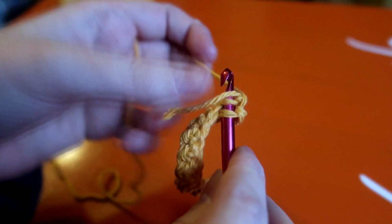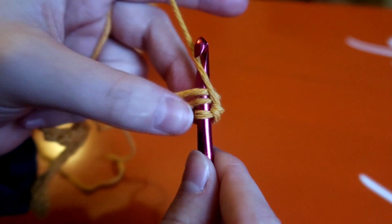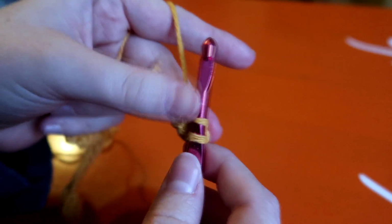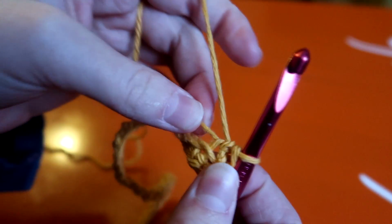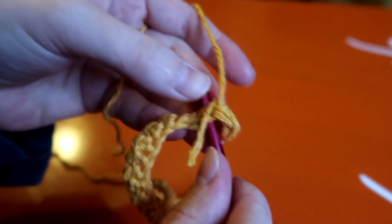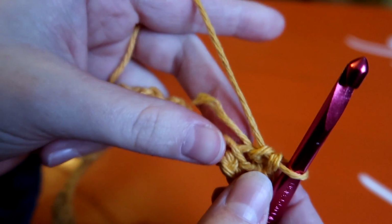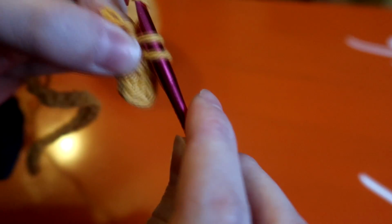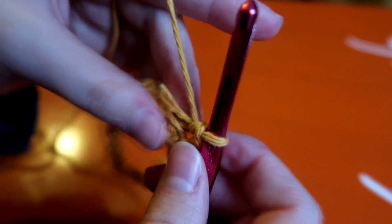One of my favorite things to do is weaving in the yarn while you're crocheting. So I just leave it right there in the way of my hook. Then I go like that, and it almost loops my hook through it. So just do a bunch of single crochets. It'll work awesome. Just another single crochet, and it slowly weaves in this end string here. Alright, so continue. Another single crochet. And you have to pull on it sometimes, because if not, you'll have a whole bunch of little strings everywhere, and that can get irritating.